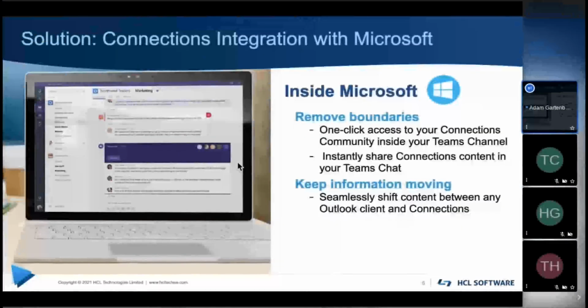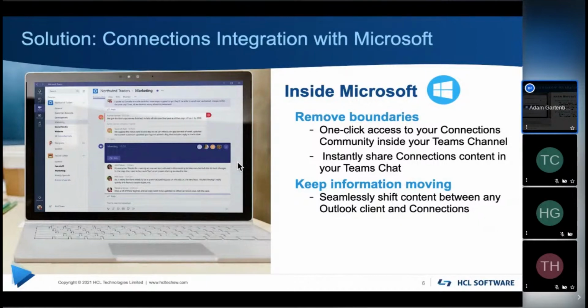And then we also have integration inside of Microsoft. So removing those boundaries by giving you one-click access to your Connections communities inside your Teams channels, or being able to quickly and easily share content that exists in Connections out in the conversation, as well as being able to move content back and forth between any Outlook client and Connections.